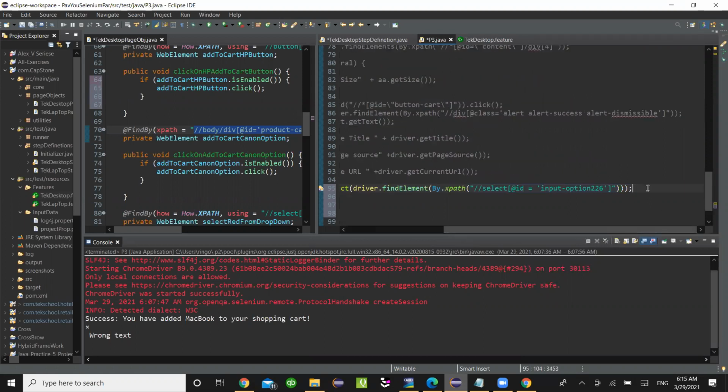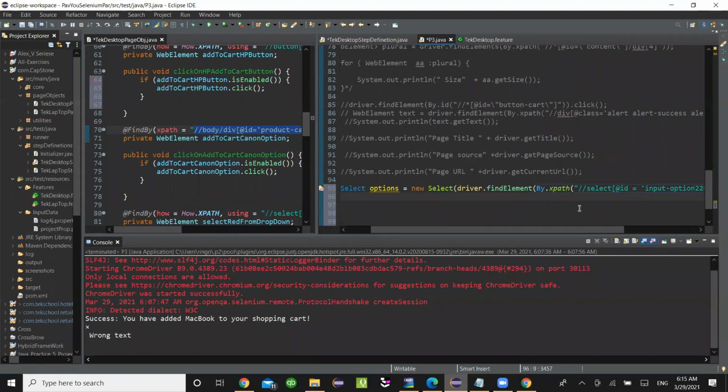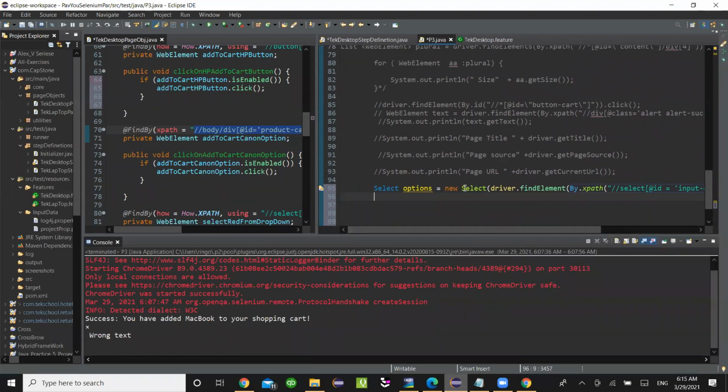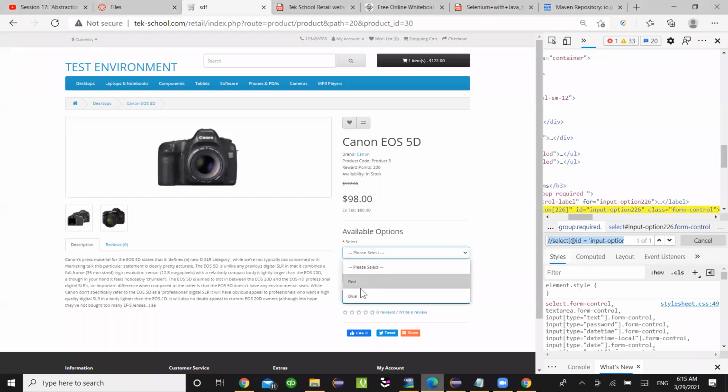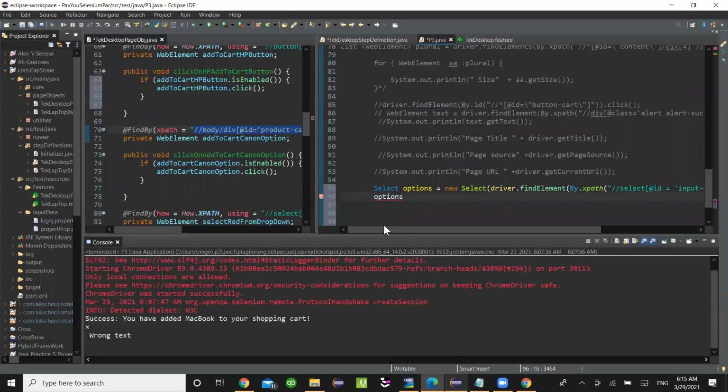So when you create a select class, you have two options. One is that, this is the easiest way, whatever element you find, you put it in the select element. Now, when I use the select class, I have three options, guys, okay? I can choose my element three different ways: by the value, by the index, and by the visible text. But if I don't create the option, it's not going to give me those things.